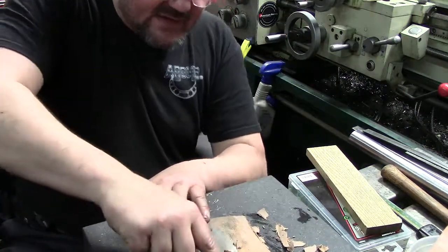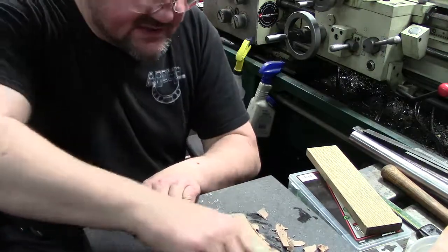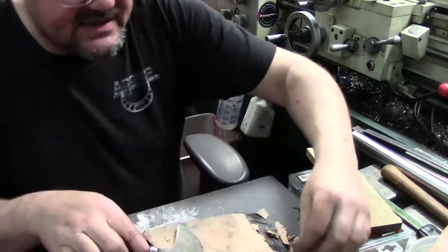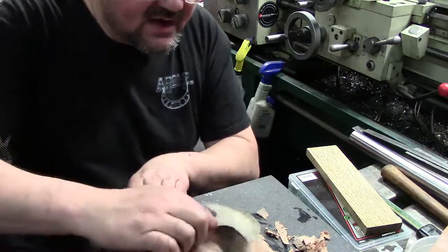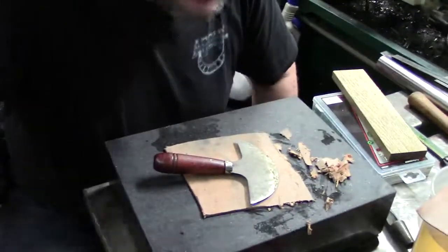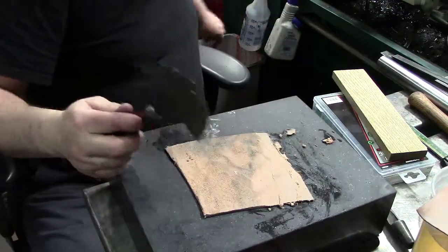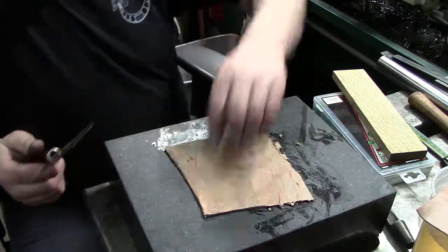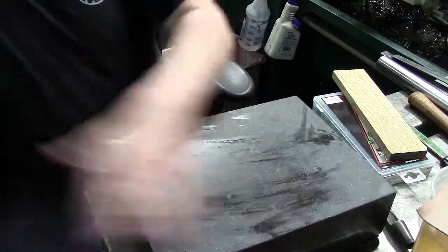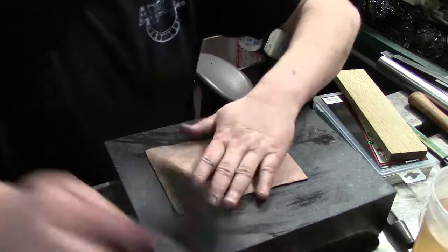I'm going to skive off a piece here just to kind of show you guys. Now I am going to skive this whole piece down. Okay, you guys get the idea. It's a lot of hand working and going through and just sliding it in. Okay, so that's essentially how you skive leather down or thin it. Because we're going to do the rest of that later. Get this out of the way. Alright, so we're good. We're down.